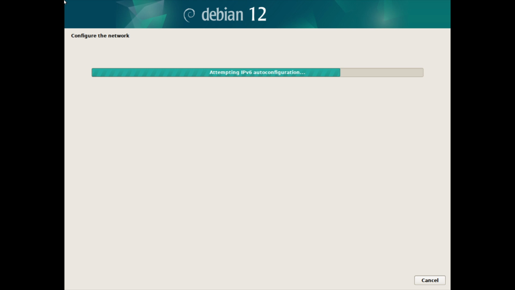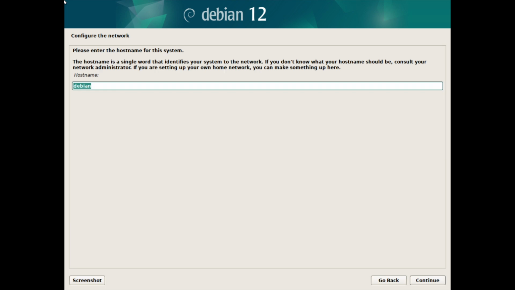Doing the usual network configuration and configuring with DHCP. It has figured itself out, so it's gone with an automatic choice of DHCP when it comes to network setup, because of course this is a virtual machine. It's already hooked up to the internet.